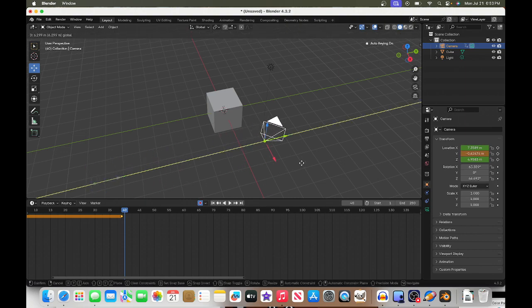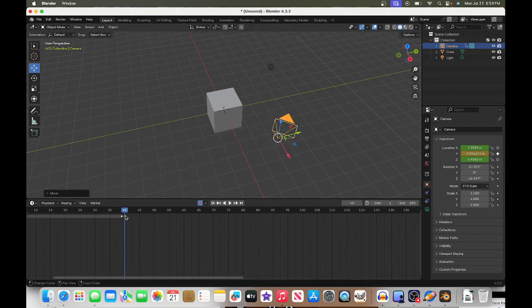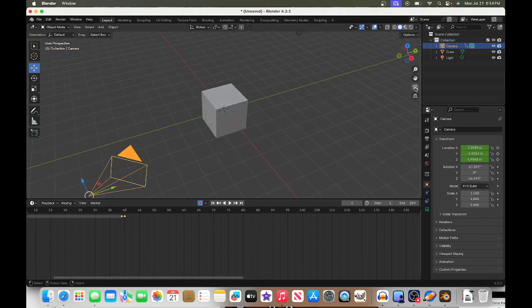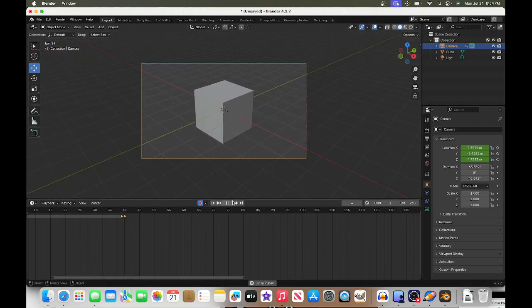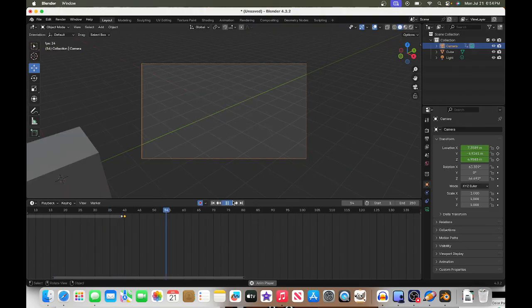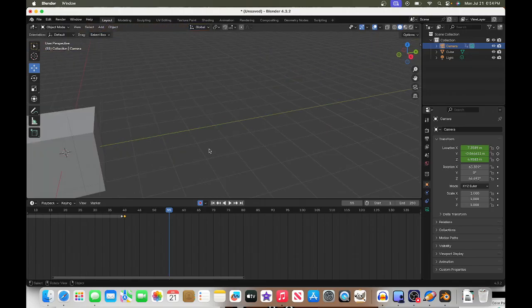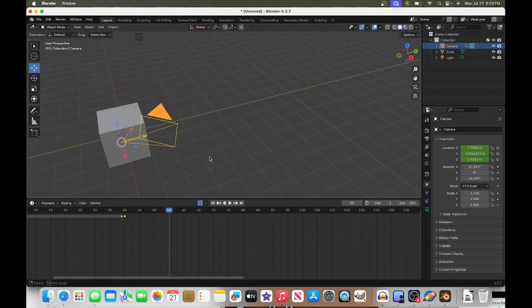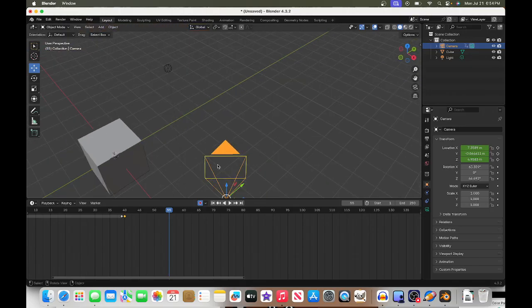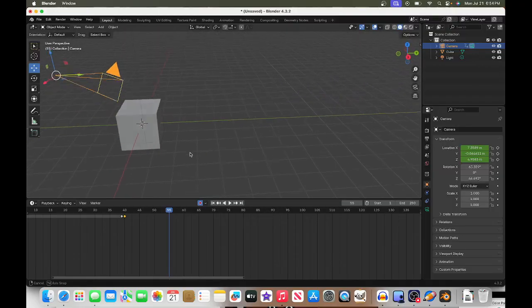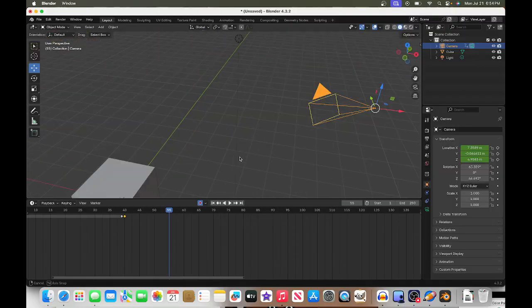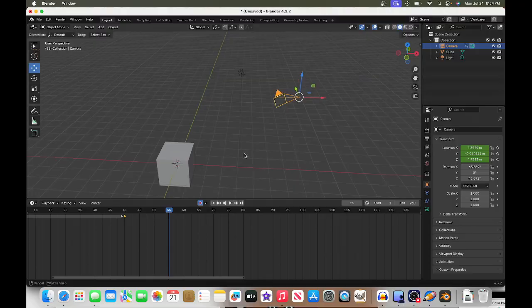Now, do your movement, say like this, and then I play back the animation, go into the camera, and the camera teleports. There might be other ways to do it, but this is how you can do it. I know the majority of Blender tutorials are more informative about stuff like this, but this is how we at My Time Animations do it.